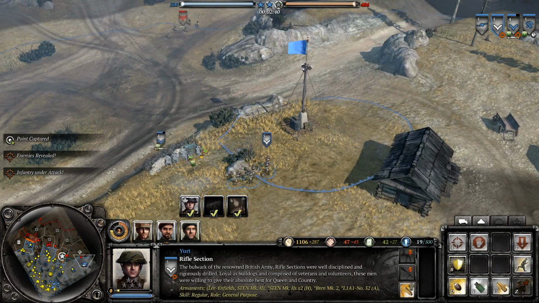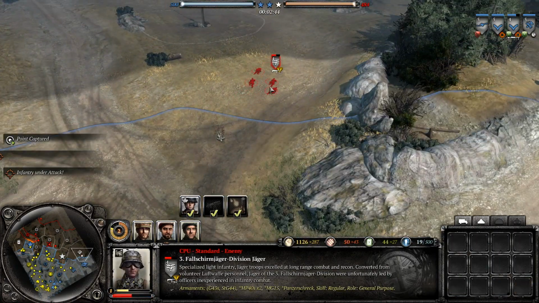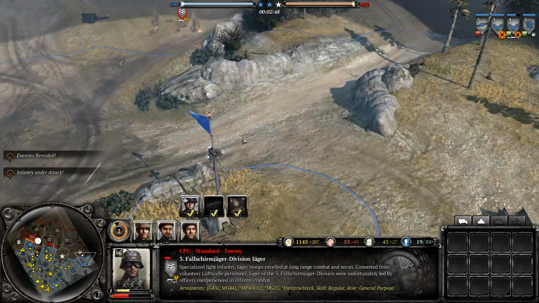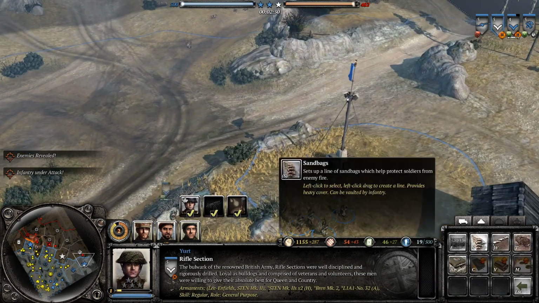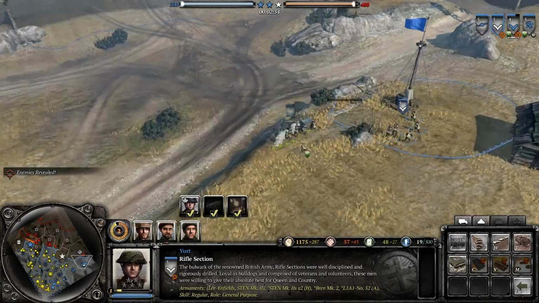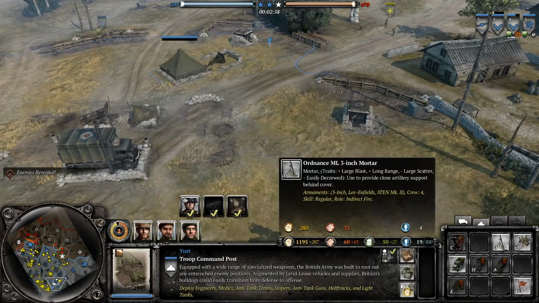Oh, we lost a guy? What? Hit him with a 30 cal. One down. Nice, we're shredding them over there. Let's go ahead and get some sandbags set up here, so we have some more cover. I would like to also get a mortar for over there.